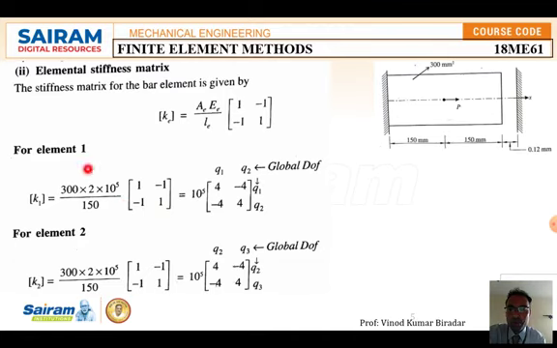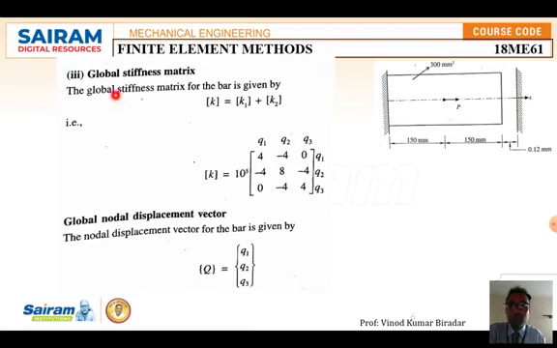You have to simplify this so that the power of 10 outside is the same for both elements. Don't make it 10 to the power of 6 and don't calculate like that, because while calculating the global stiffness matrix it is helpful to take the common factor. So the outside should be 10 to the power of 5 for both. You have to simplify in such a way that both are the same. So this is the element stiffness matrix for the first and second element.